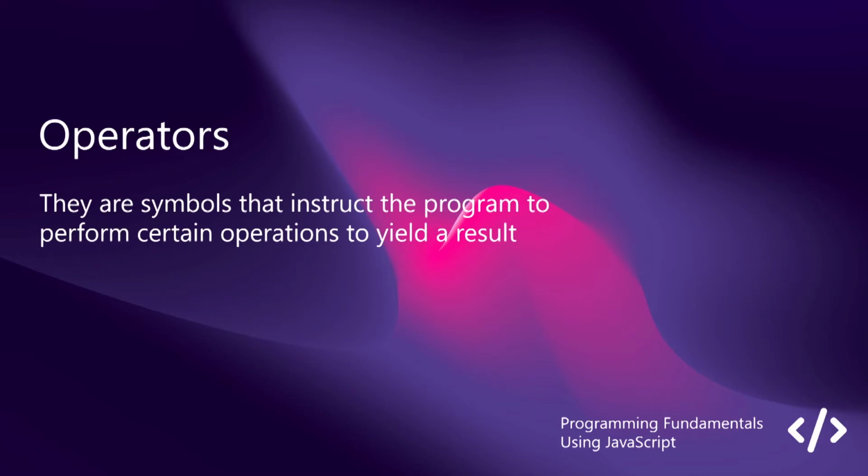Operators are symbols that instruct your programs to perform a certain operation, given operands, and of course, the aim is for it to yield a specific result. You'll soon see that some of these operators are things that you are already familiar with, even if you have never written a program before. And some of them we've already used in the course of this tutorial.